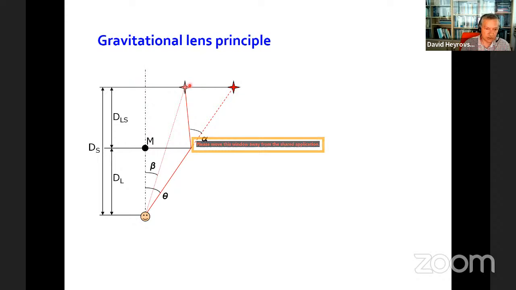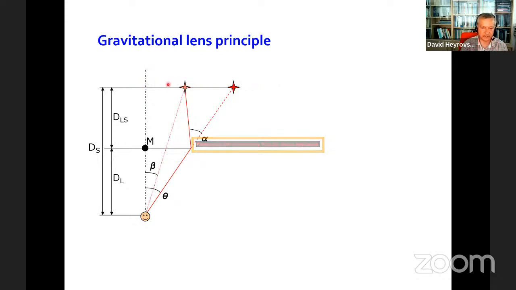And of course, due to the action of the gravitational field of this lens, we do not see the ray coming, as it would in flat space, directly to us, but we see another ray which gets bent to us in the gravitational field of the lens. So for us, the star appears to be at a different position. And what you want to do is put a relation between the true position of the source, which is denoted by this angle beta, and the position of the image where you see it, which is this angle theta. And that's fairly simple because you can do it from this triangle at back.